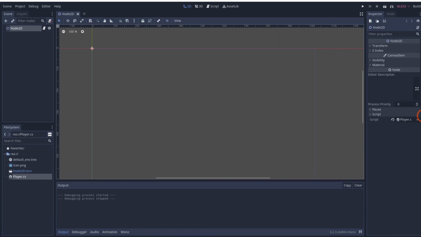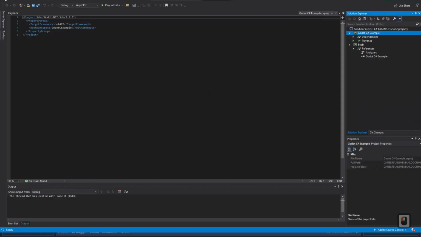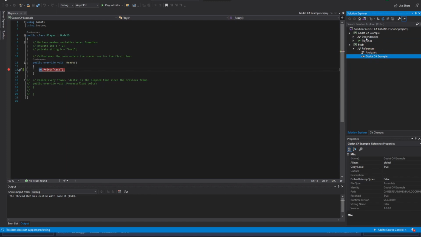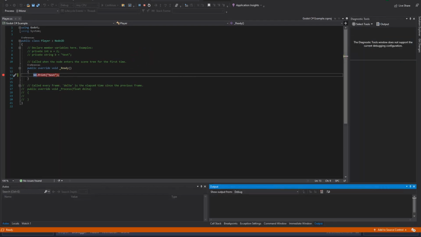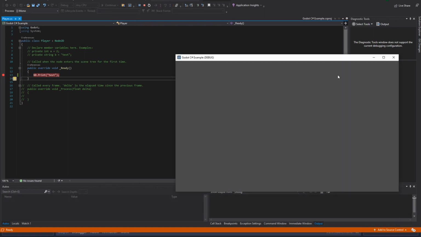All right, so where in the world did we leave off? It was about 4 hours ago. Oh yes. If we put a breakpoint right here and hit play in editor after we've hooked this reference up to here, you'll see that it will now break right there. So now I can step through my code as if it's Visual Studio Code.